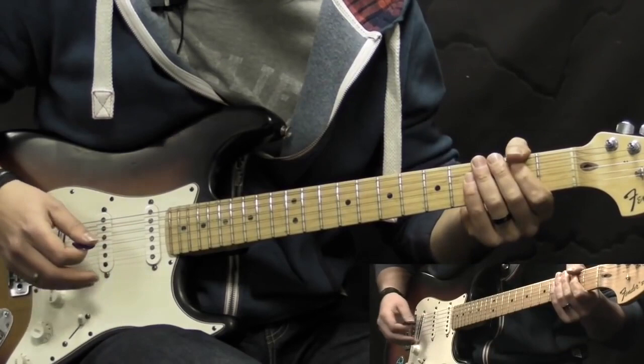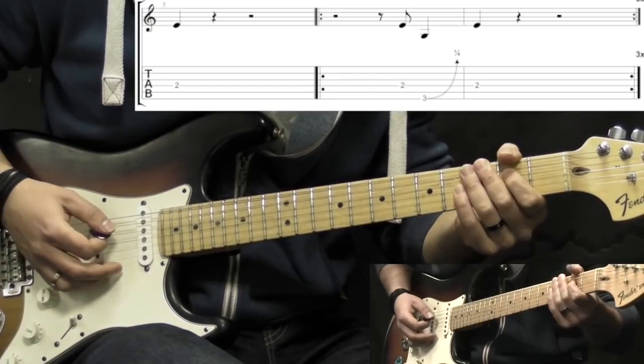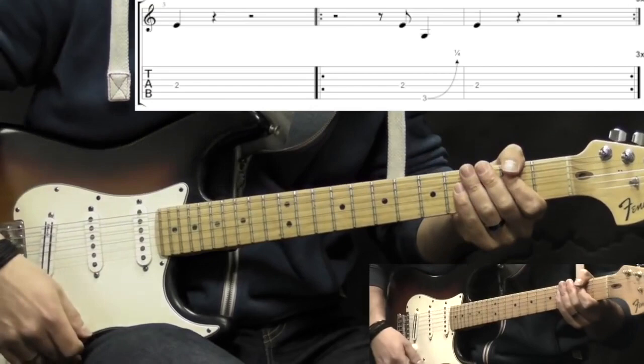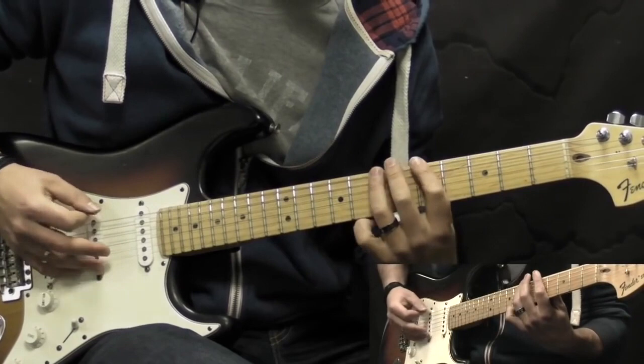So the riff for the verses is very simple. It goes like this, which is 2nd fret on the D string. Then we have a bend on the 3rd fret of the low E, and back to the 2nd fret of D. And that's all we play throughout the verses. Okay, so after that we go into the chorus, and the first part goes like this.